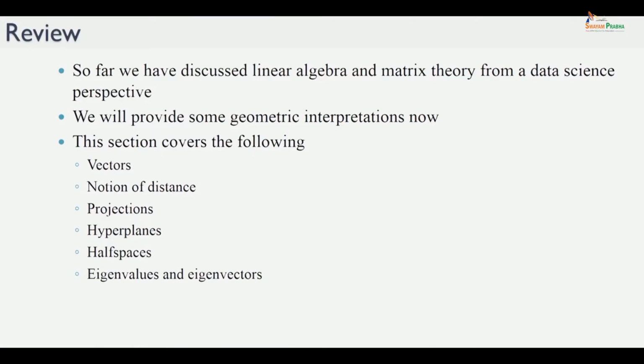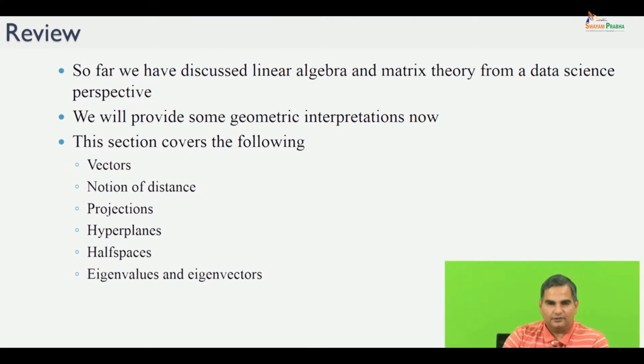While we do this, we are going to cover the ideas of distance, hyperplanes, half spaces, eigenvalues, eigenvectors. Now, some of these are things that would be very well known to most of you. Nonetheless, for the sake of completeness, I will go through all of these ideas and then I will use all of those ideas when we describe hyperplanes, half spaces and so on. So, we will cover vectors, notion of distance, we will talk about projections, we will talk about hyperplanes, we will talk about half spaces and then we will talk about eigenvalues and eigenvectors in this lecture.